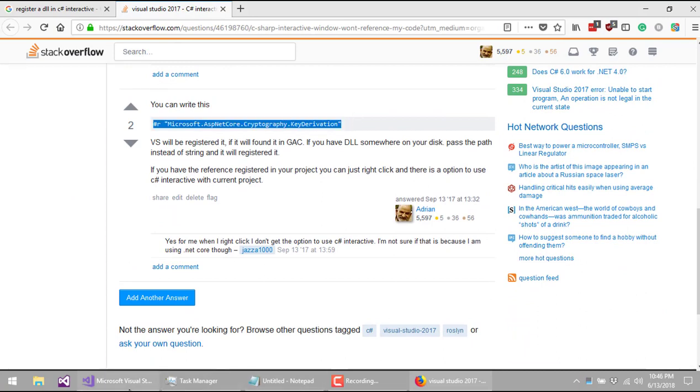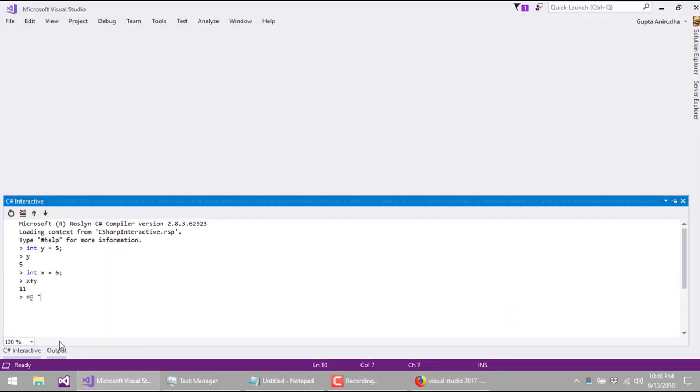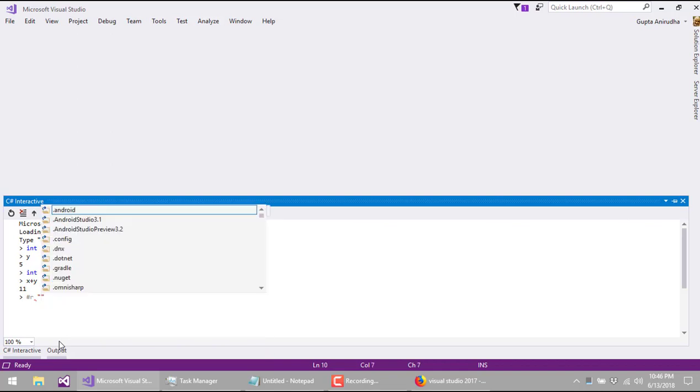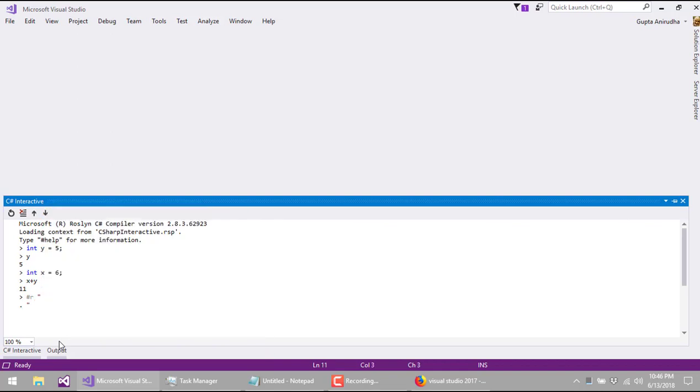So we need to say the same here in my code. Okay. So what I'm doing wrong here is that I am using single quotes when it is C sharp.